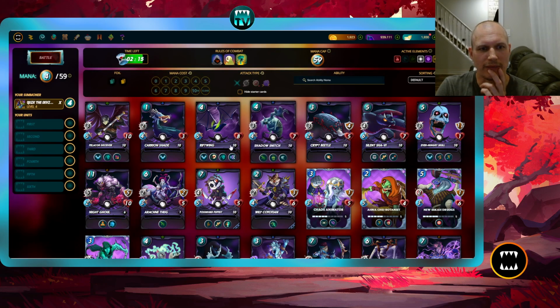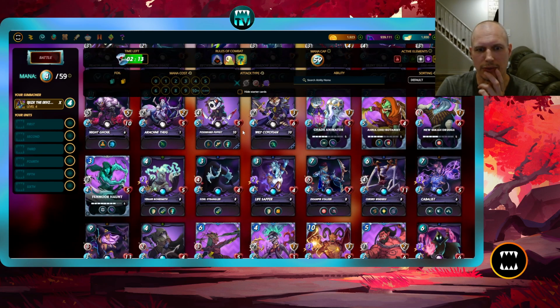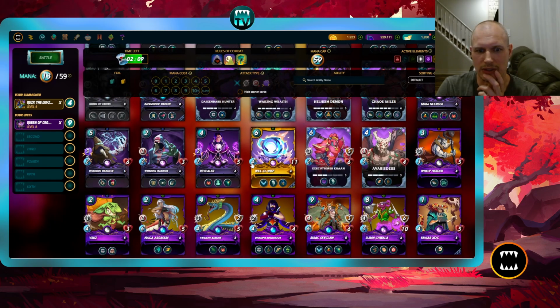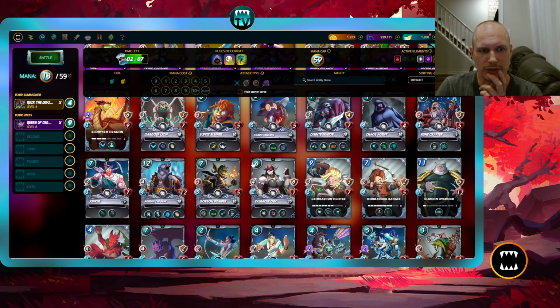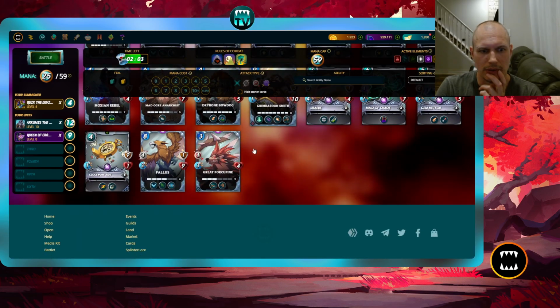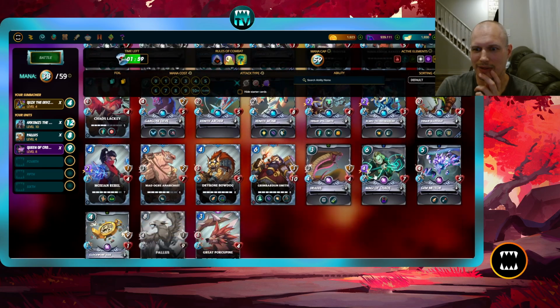What does this team have? I almost never use Death. I find Death is underpowered, but it's got good cards in it. Queen is good, for instance. I mean, Artemis is good. Palace is good. Not really, but it does the job.